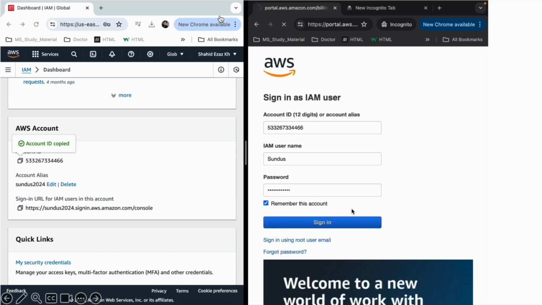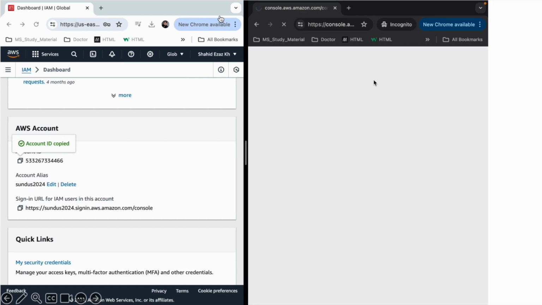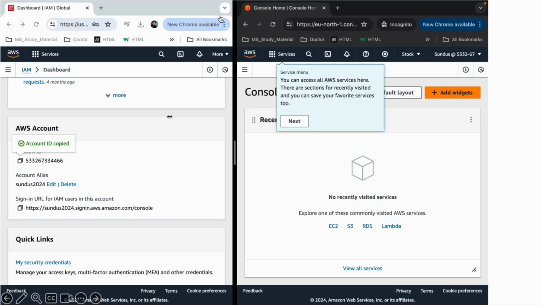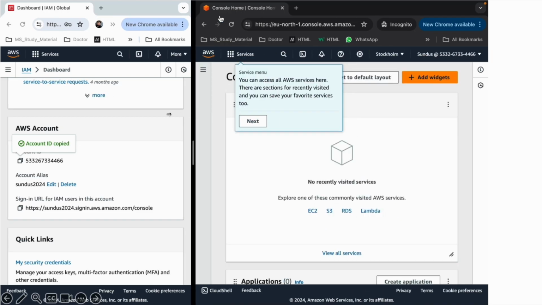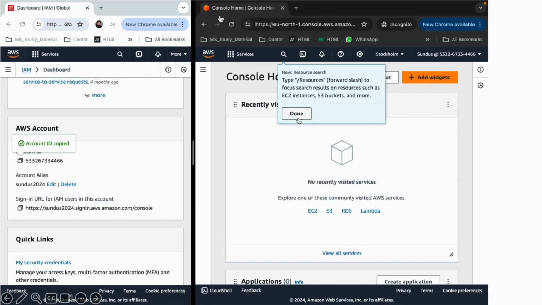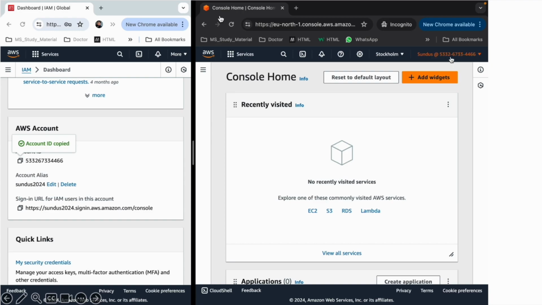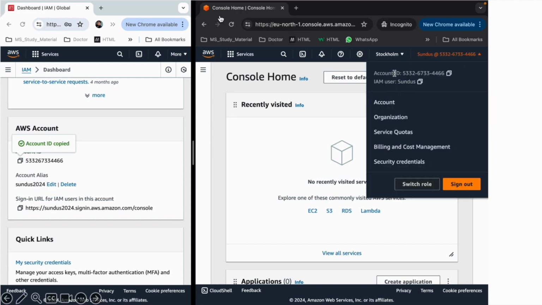Now this is the console. You can see the console of IAM, with the ID from which I have logged in. This is the IAM user account ID.